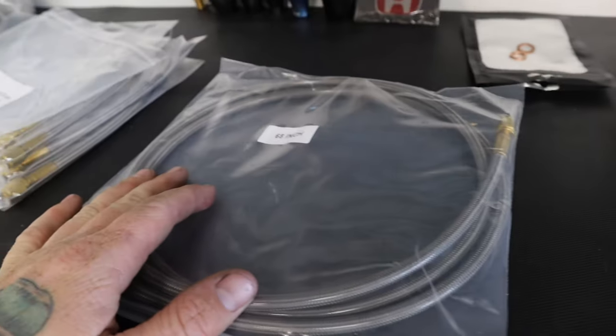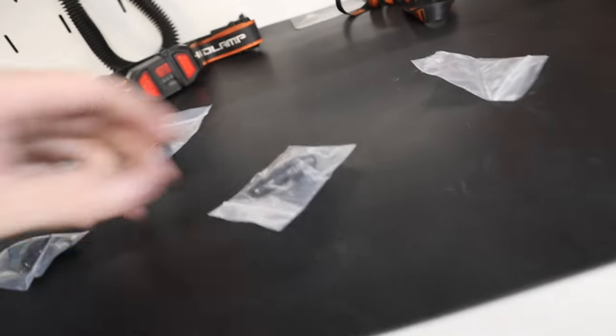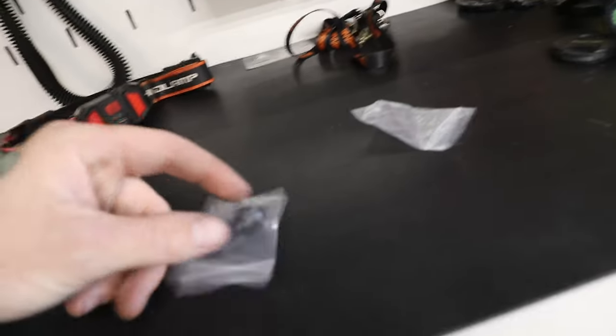And looking at what they sent us for the line kit, they're labeled. We have a 68-inch line, then we have three 28-inch or 22-inch lines, and they give us a bunch of fittings, but the only thing I noticed that they did not give us is the nuts for the bulkhead.